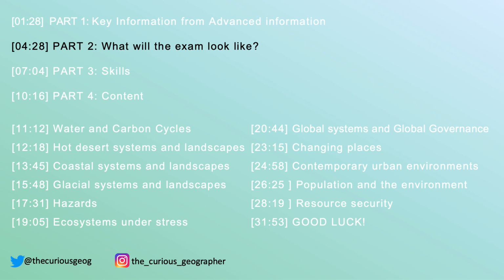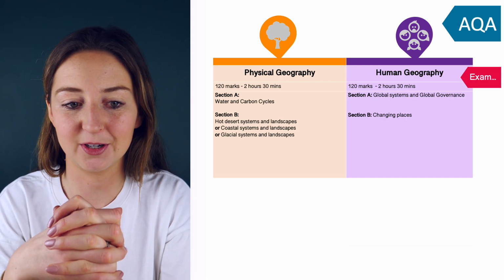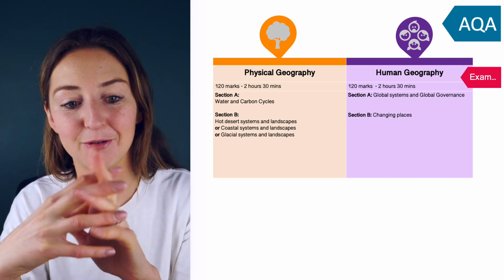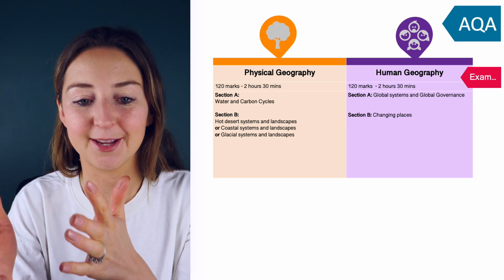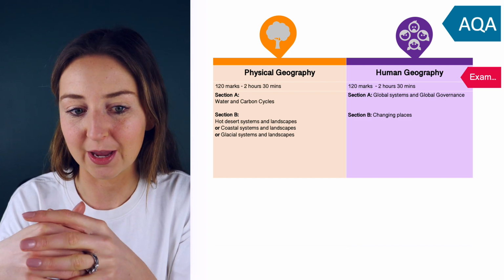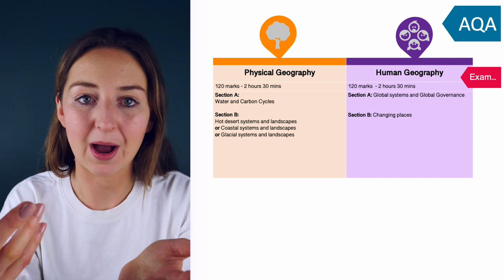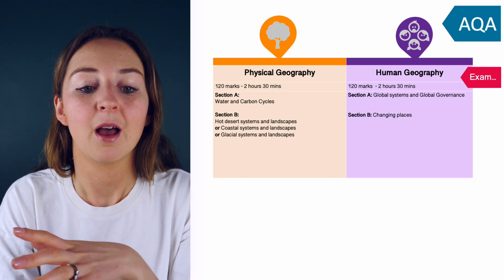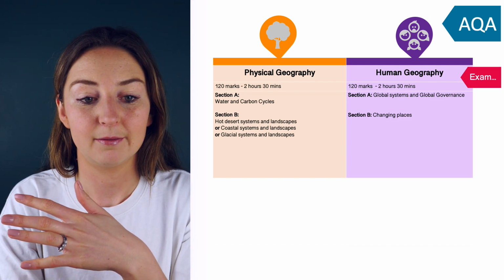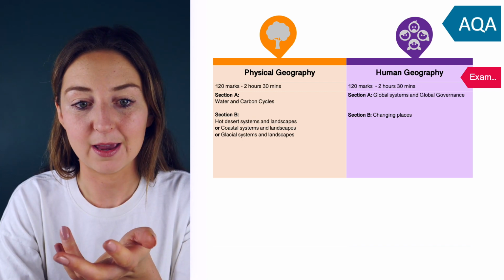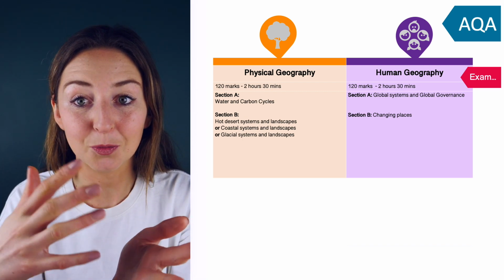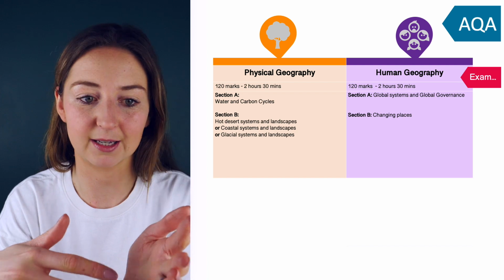So on AQA's website, they say that component 70371, so physical geography, and then 70372 human geography will be assessed as normal. So quite simply, it is the same 2-hour 30 exam, the same paper assessment styles, and that's what I love about AQA, is that at least you know exactly what you're going to get with the marks, etc.